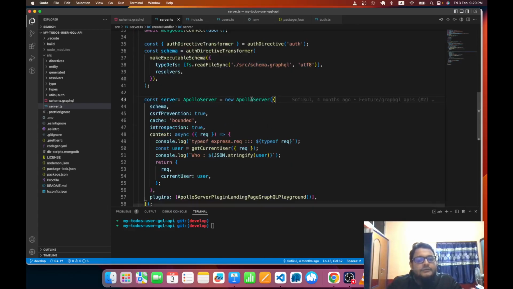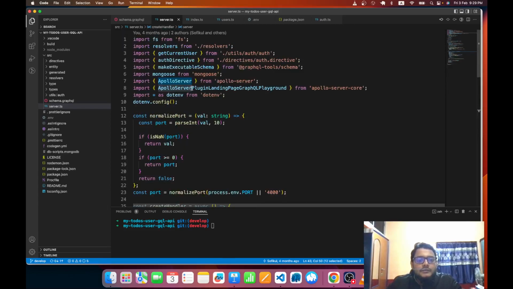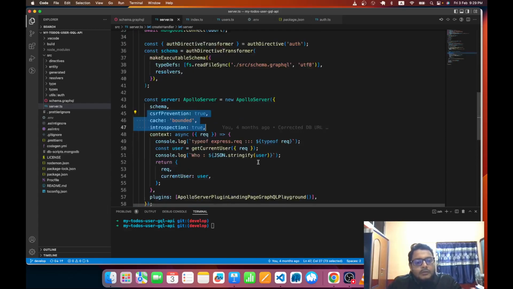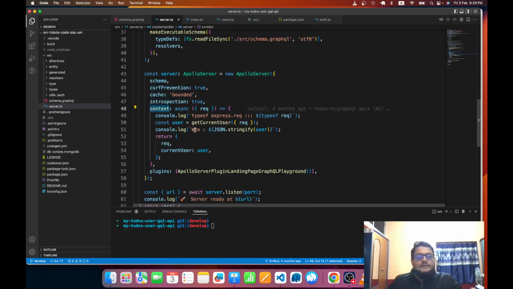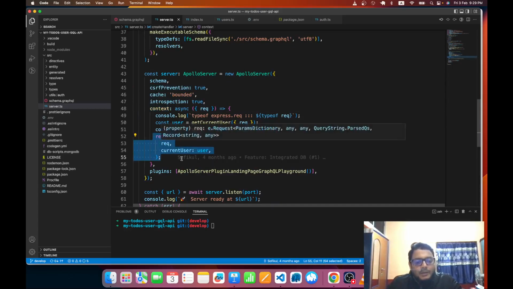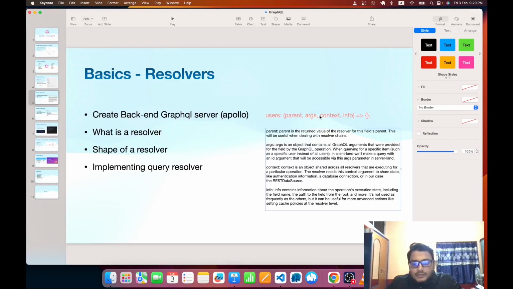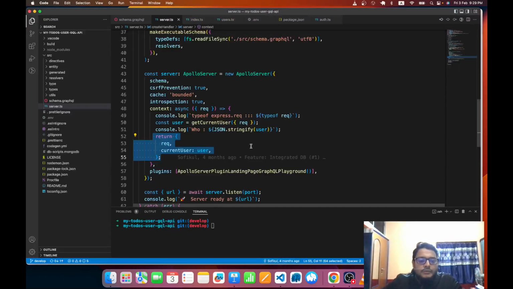Now we are creating the server here, Apollo server. This is coming from Apollo server. Here you have to give the schema and a couple of variables, then context. And the things you are returning from here, you will get as the third argument of the resolver. Okay. And this will be shared across resolvers.